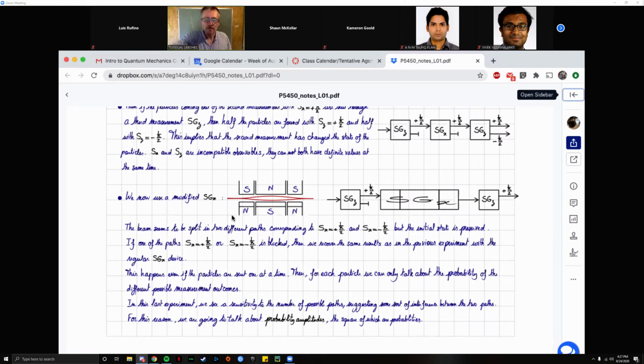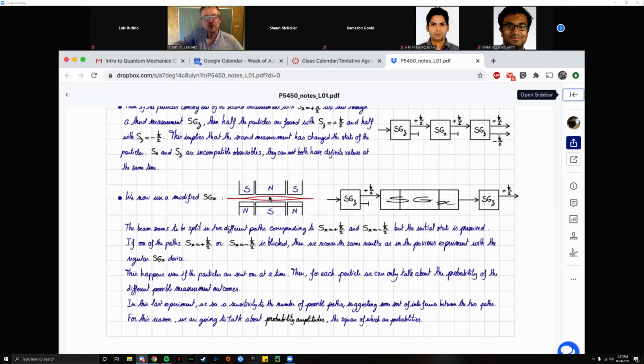Thank you. Yeah. So I'm sorry for interrupting you. Can you ask a question? Yeah, absolutely. So my main question is, we see the output here is the spin up particles, and then it goes through this, and we basically split the beam by the X component and then recombine the beam inside here. And then when we run it through another Stern-Gerlach, we see that the output is unchanged. So how do these facts lead us to conclude that there's some interference going on? That's what I don't quite understand.